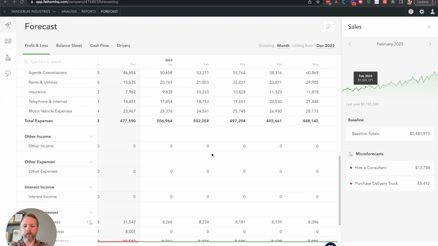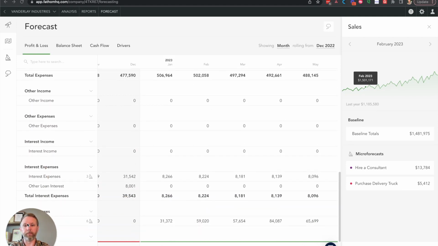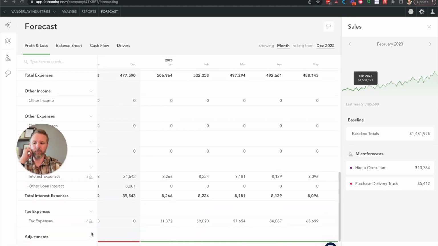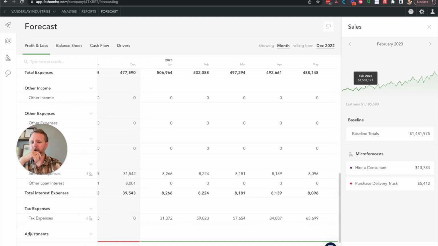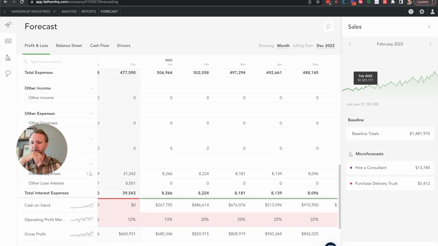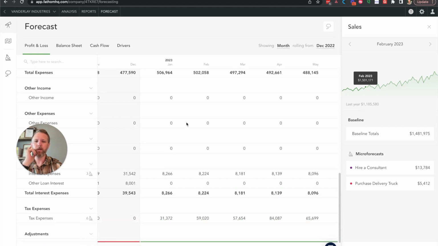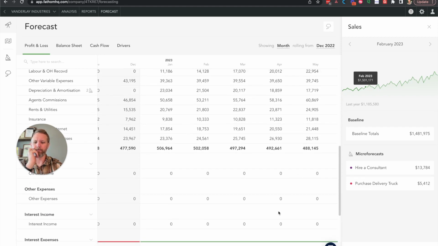Next we'll calculate your net income. So based on what we've projected there, we're going to be calculating your net income here. So we might be looking at your gross profit, cash on hand, but we'll be able to look at this straight away here and look at it in sort of a live view as well.